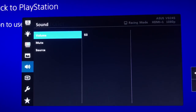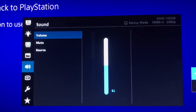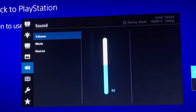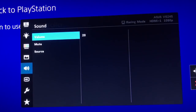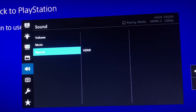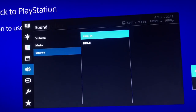Going down another one, we have the volume. We all know what that does. It's the master volume. You have to click over to the right side, then you're able to move it up and down, all with the joystick. And then once you go back out, we also have mute if you want to mute your monitor. And then we also have source, where you're able to select your HDMI port.